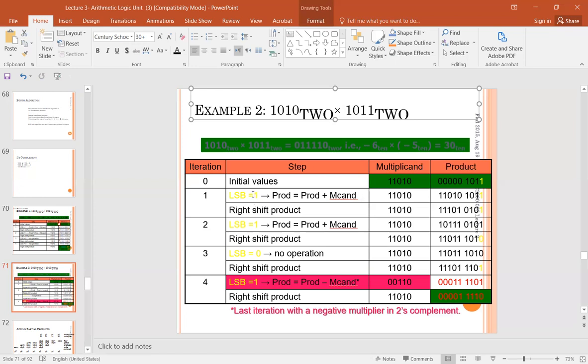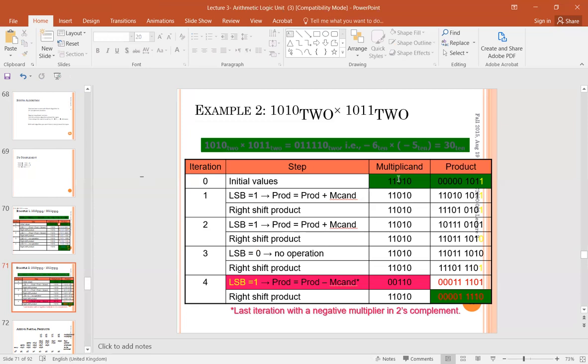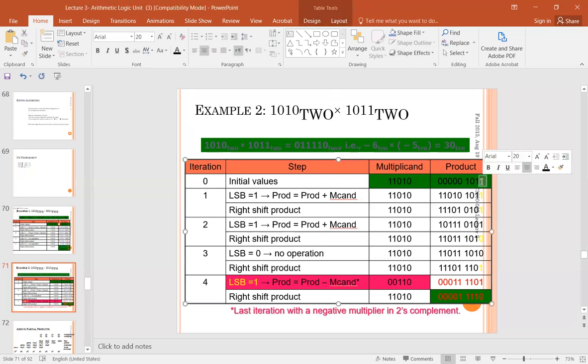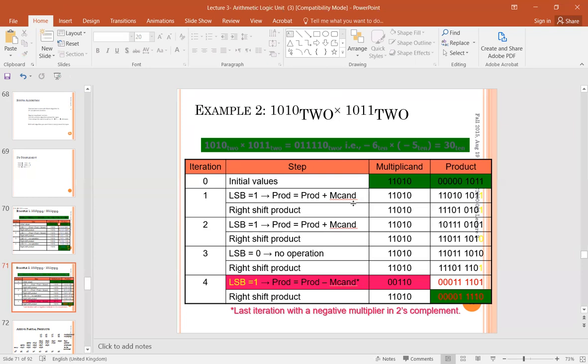Okay, so let me get this in a more visible font. So again, this is my multiplicand, which is the 1101, which is the -6, 0, 1, 1. Now I added one more bit to the sign that makes it okay. So now this is my product 1011, which is the -5. Here 1011, that's my product, and the 5 zeros as usual. I start with all 5 zeros.